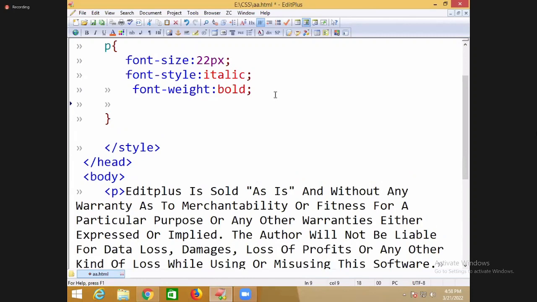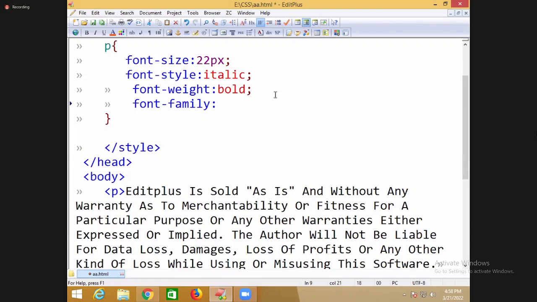Next one, font family. This is the font family. In font family, font writing styles are available: Arial, Comic Sans, Times New Roman, Sans Serif. Windows font settings are available, sir. In our font settings, the first box, what? Arial, Tahoma, Times New Roman, Comic Sans, Sans Serif, something like 100 to 150 models are available. In the Windows operating system, in any software we have these things. So whichever models you want, copy a couple of names and write them here.